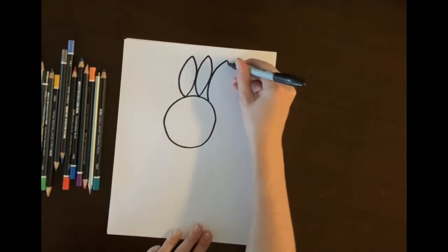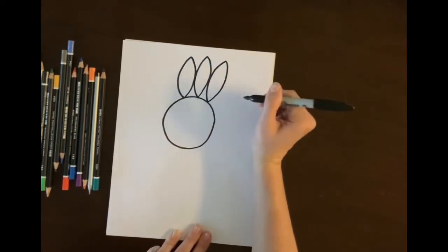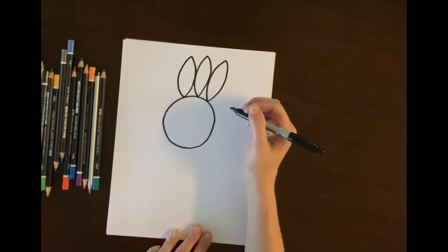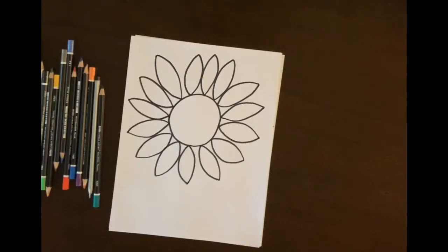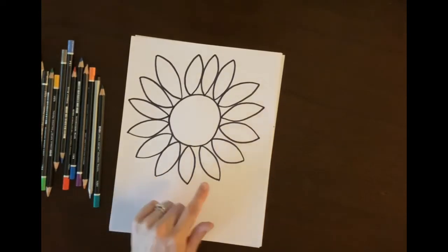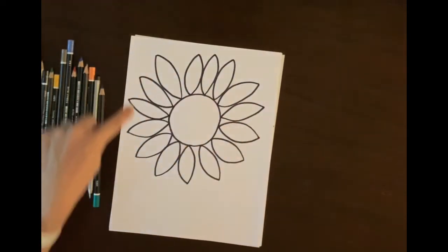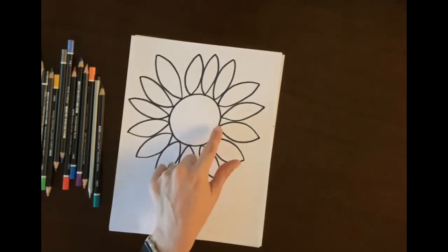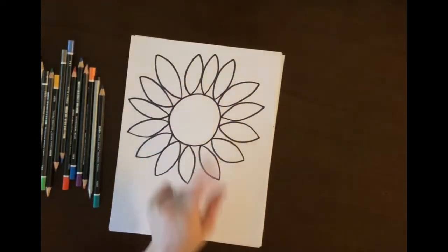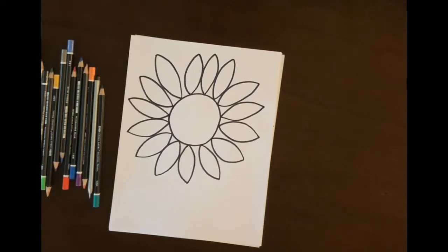Curve and another curve. If you wanna draw your sunflower petals a different way, that's totally fine. So I finished drawing all my petals around the flower, and you might notice that there's some little spaces in between. That's okay, it doesn't have to be perfect.